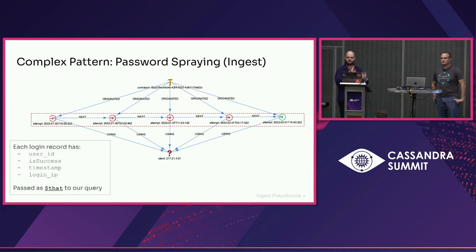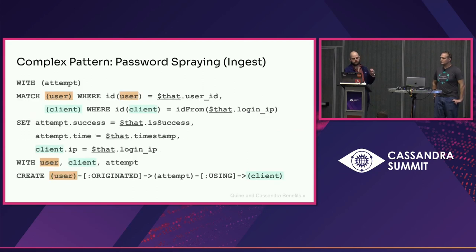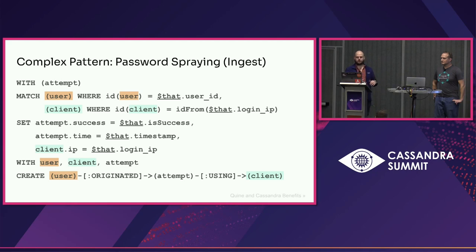Then I can chain that into further patterns. Feeding back into the source stream lets me define any number of patterns and act on them independently — act on the pattern of a malicious user agent, act on the pattern of someone who has logged in after they were likely compromised. All from the same stream, in this declarative way. That just leaves: how do I actually get the data into the system? How do I make this graph? I'm looking at a log of attempted logins — JSON log files where each login record just has a user ID, success, timestamp, and the login IP to represent the user agent.